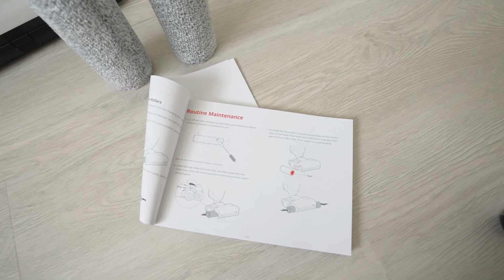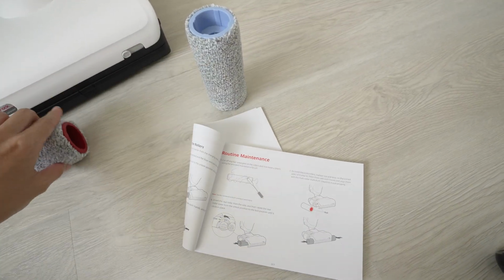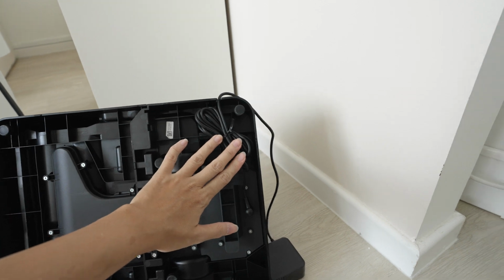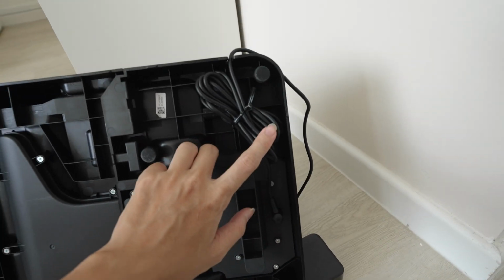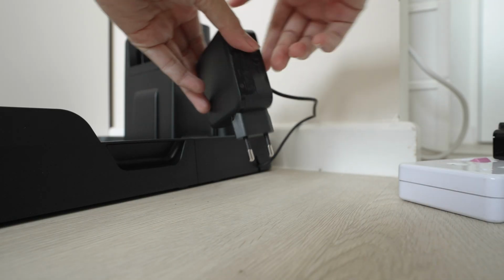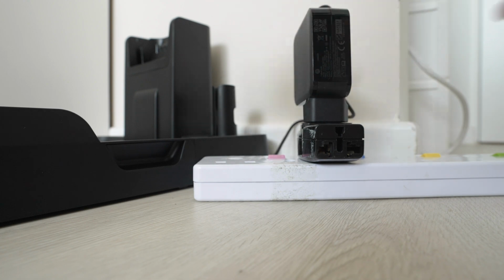And inside the manual, they tell you that there is a difference between the 2 rollers. One is red, which goes this way, and then the blue goes on the right. So I'm gonna set up the charging dock here, temporarily, and I like that the plug can be hidden below and the extra cables. When I turn it around, you don't see the extra cables coming out. And I wish it came in the 3-pin instead of 2-pin because I have to use the adapter.